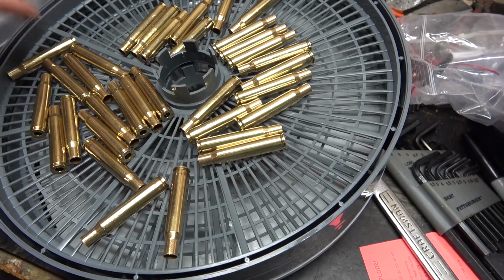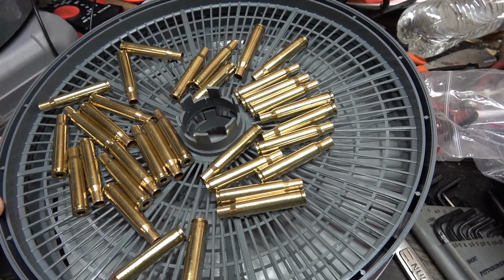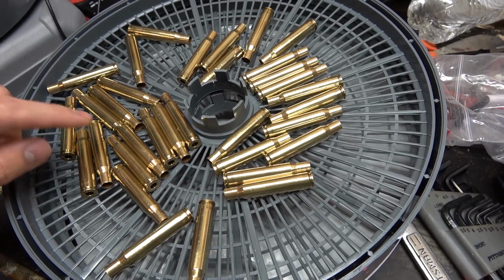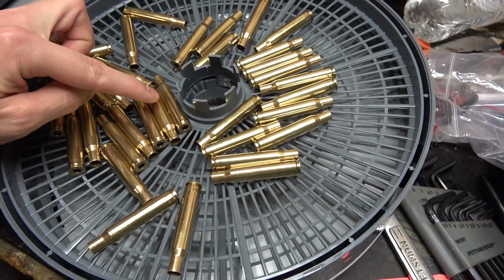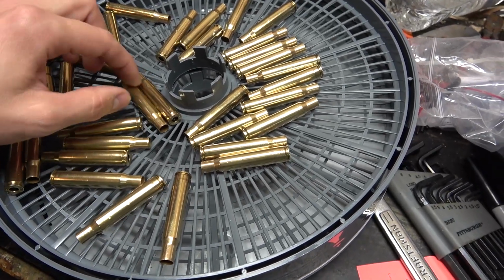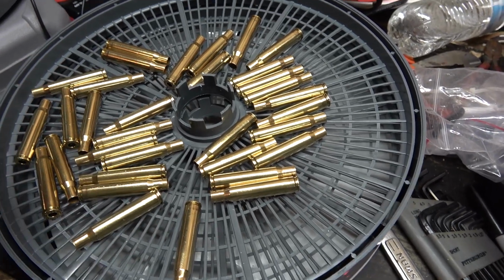We'll do probably 20 or 30 pieces per level, and I'll run this for about 2 hours. In the middle of that, I'm going to come down and agitate them so that the ones that are sitting together, those spots will be open, and hopefully we'll get some nice clean brass free of any water spots.